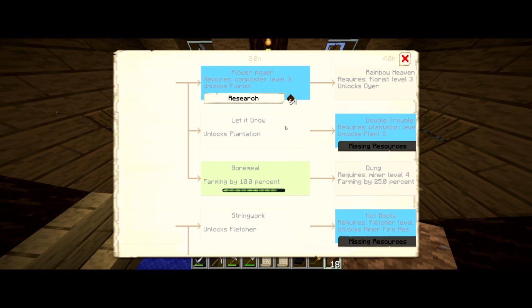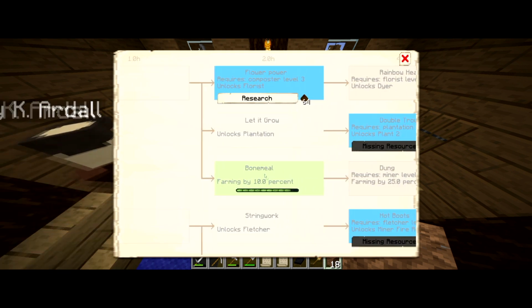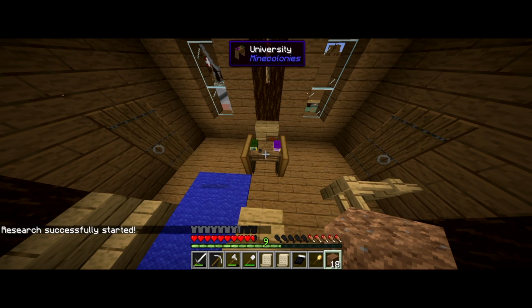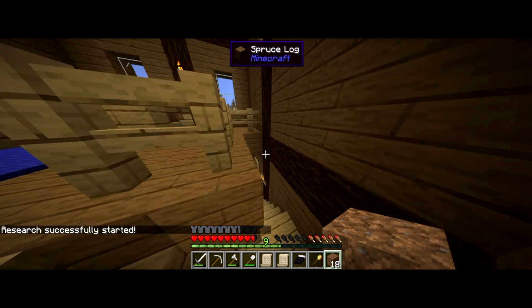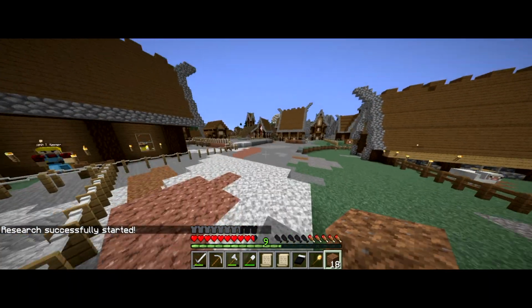So in our research, let it grow to unlock the plantation. That is now checked off, but I didn't get a message up about it. Okay, and bone meal to make farming, sorry, a little bit faster. That's nearly done. Well, I've got the compost, so we may as well try and unlock the florist next. I'm assuming we can now put down a plantation. Just not sure why we didn't get a message up for that.